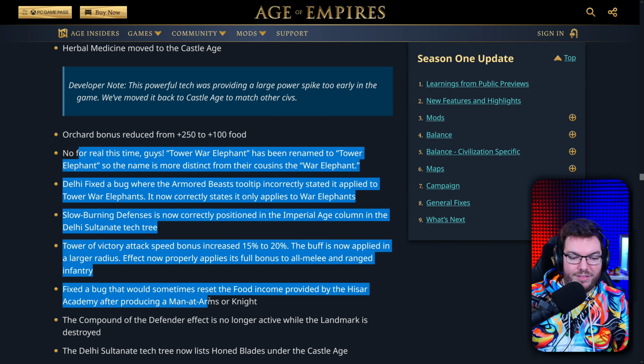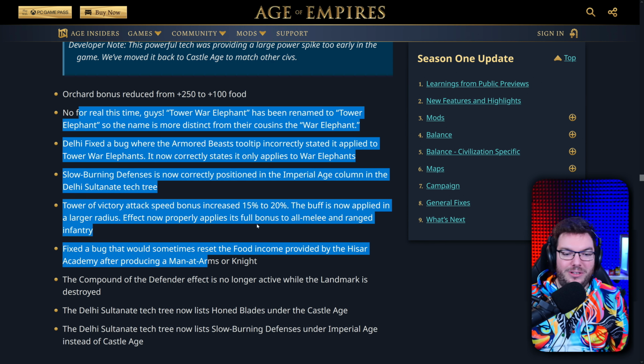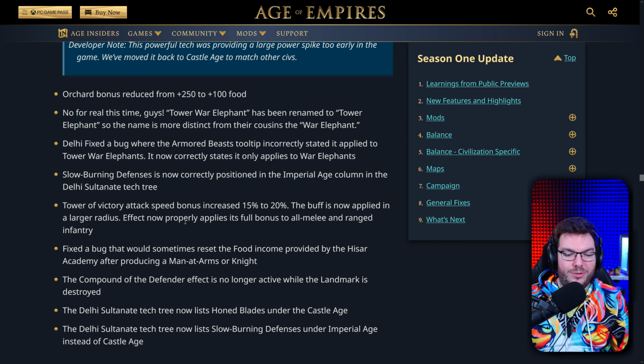I love how all of this is just bug fixes for Delhi. It's so typical. I'm still thinking about the Fitzroy bug tier list.